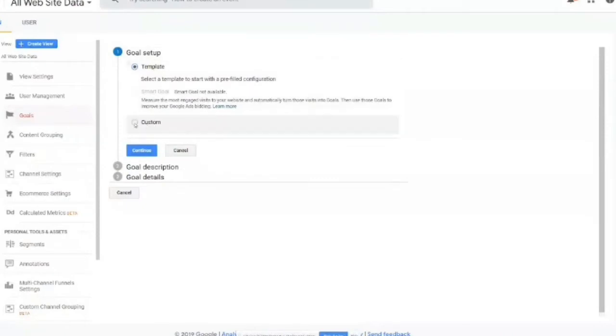Personally, I think it's easier just to click the custom button as the first step rather than the template. It doesn't really make a whole heap of changes, but it's just easier. Hit custom, and then you want to label it really clearly. So for example, if I was Bunnings, I would want to track landing page evaluation, or I might say landing page pre-purchase, or I might say landing page commitment. So the better the label, and the label shows up in the analytics report, so it helps you understand what label is what.